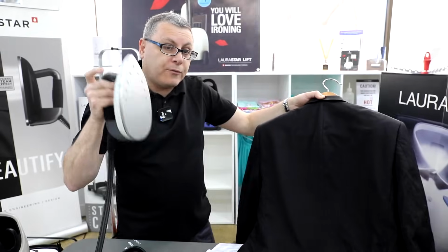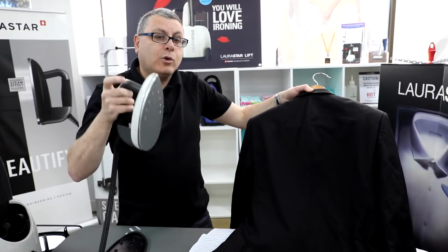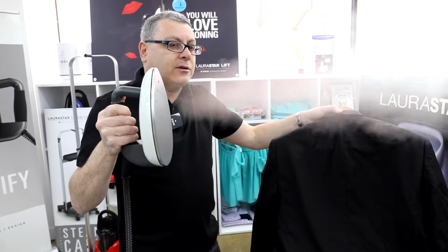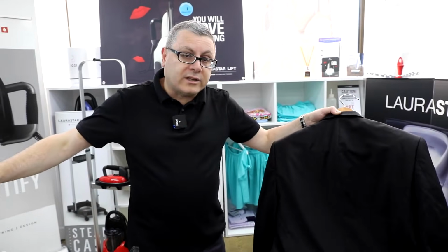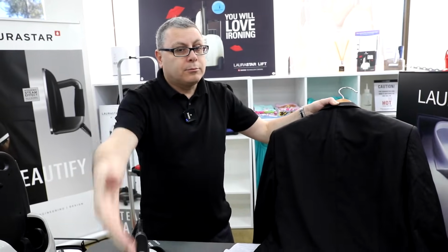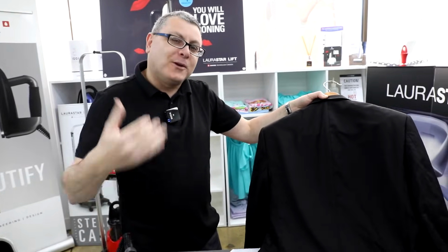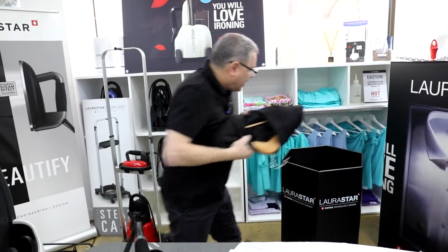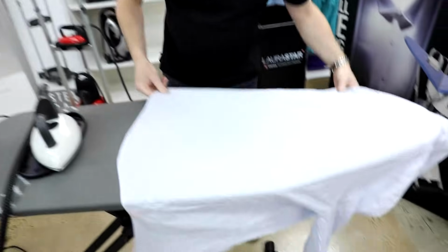Perfect. So if you want to remove creases on a light garment, such as a suit jacket or suit trousers, you can do your vertical steaming because you've got 50 psi of double heated constant steam pressure. So the steam pressure doesn't change from start to finish. As long as you've got water in the tank, you're going to have steam here. So you can iron all day if you like. I'm sure you can find other things to do, but if you want to, you can. So you can do your vertical steaming, and then you can do your horizontal steaming.